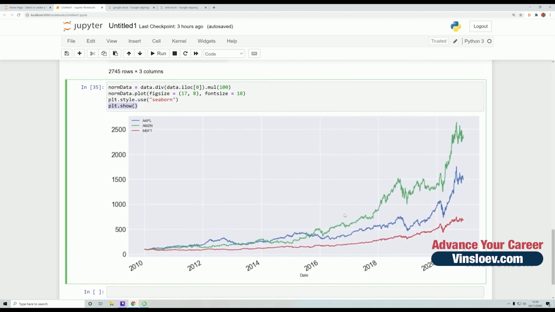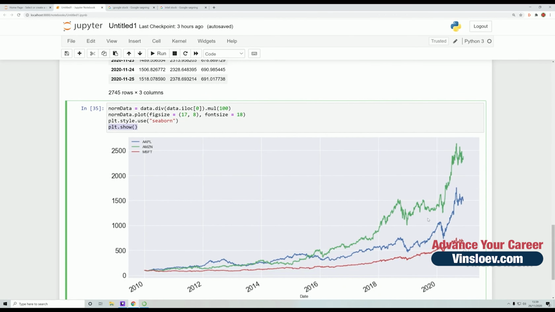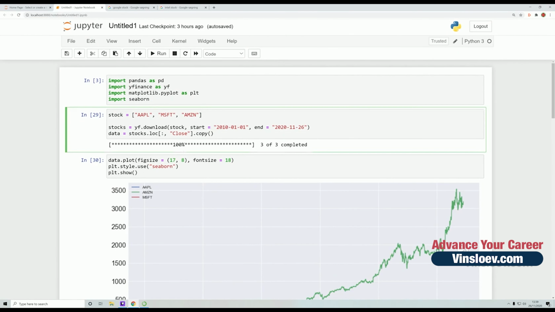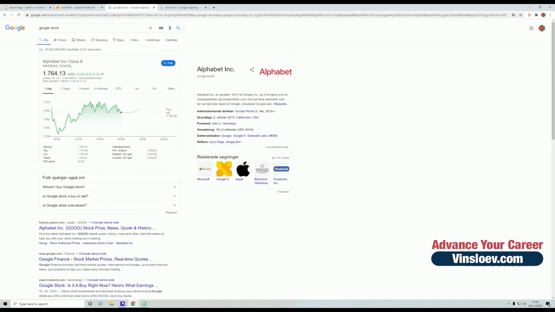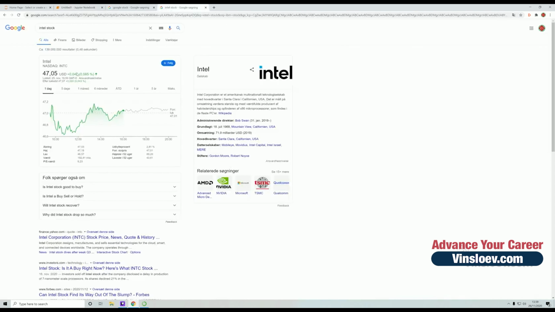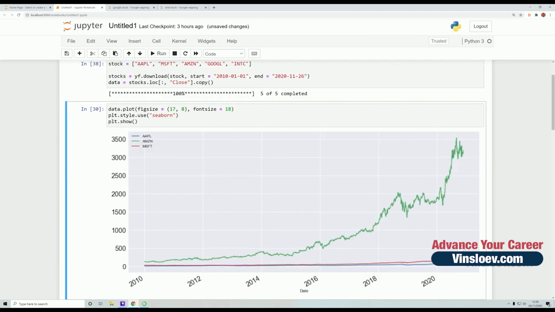So we could, for example, here try to add some other stocks. I will be adding Google and Intel just to see how this performs. So we'll go up here and we will take the list we have here and we will be adding Google. Let me just check the code for this. This is like this, and then we have Intel like this. So we'll be executing this first. This will download the data.